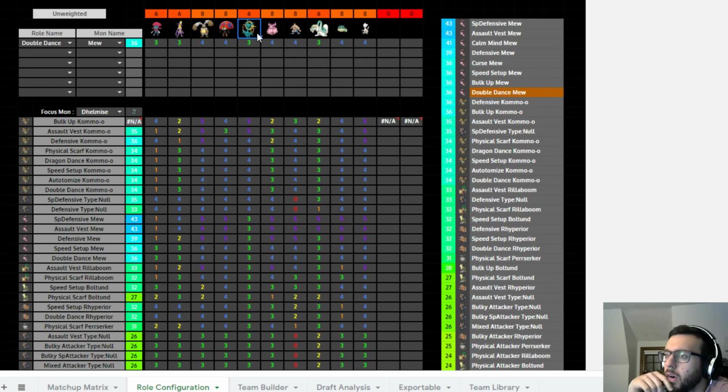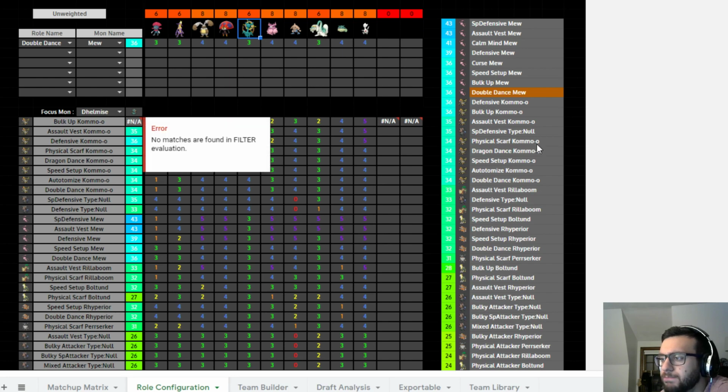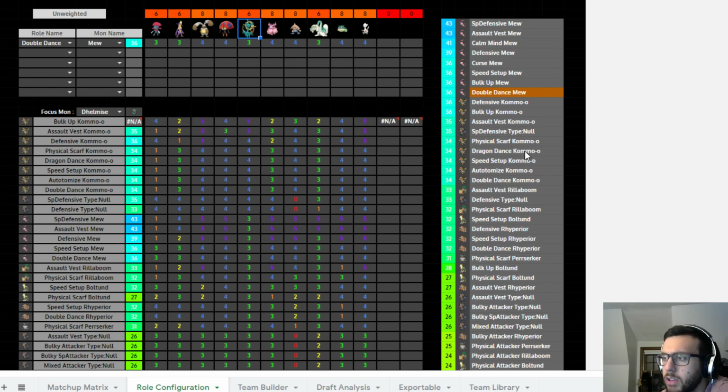Bulk Up Kamau, huh? You really think that's that good? I don't know. I'm going to go with Dragon Dance, I think. He's got Intimidate users, though. Dragon Dance isn't even that good. Let's move on from Kamau for now.